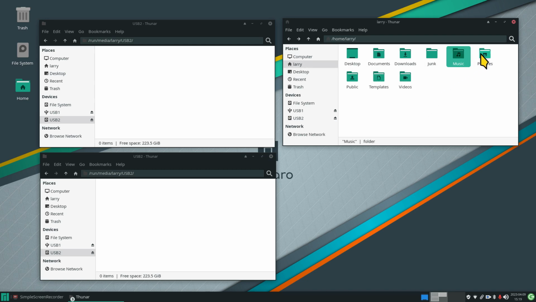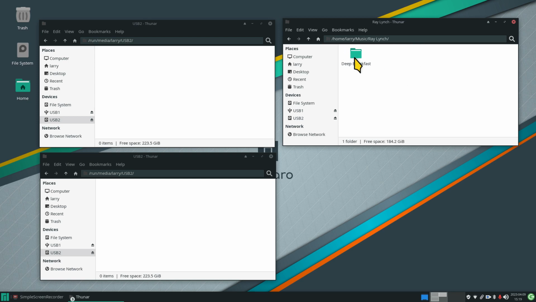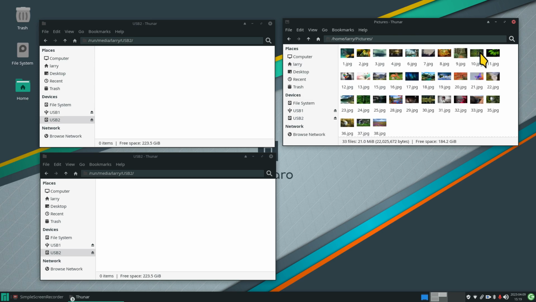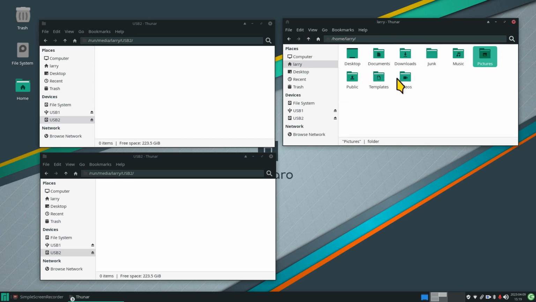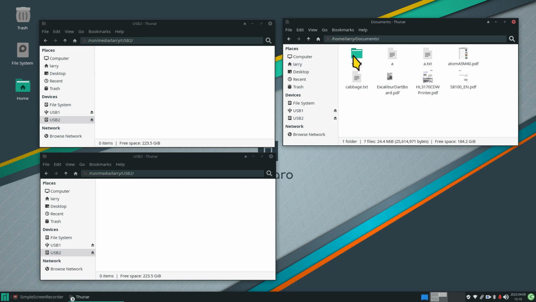They're just test files. As a matter of fact, I'm going to delete 2 of these out of here to make it simple, because these are the only ones that contain music. You can actually see the music in here. And the same thing goes with pictures. I have nothing else in here, so that's just pictures. Documents only has a script folder and some extra documents.